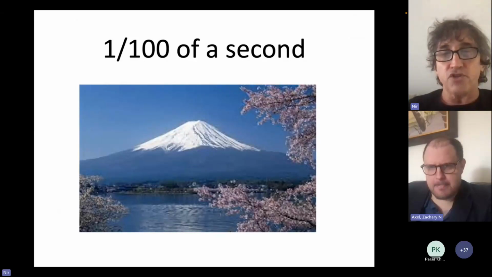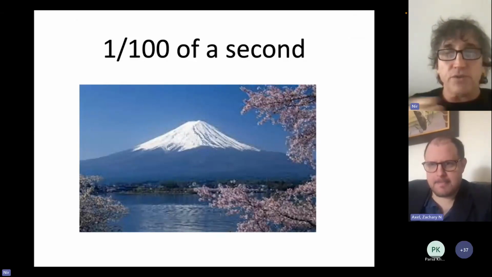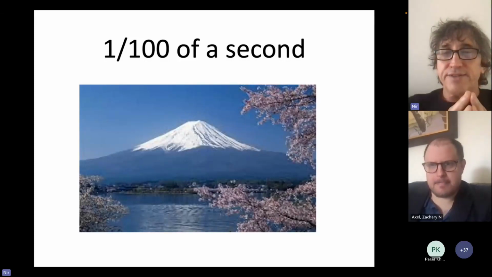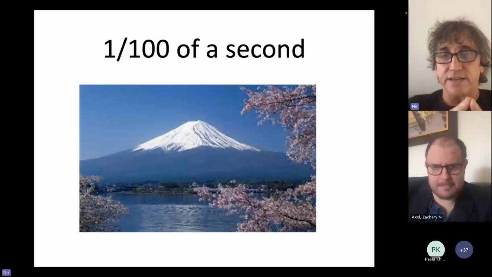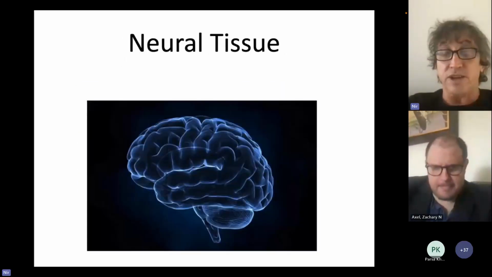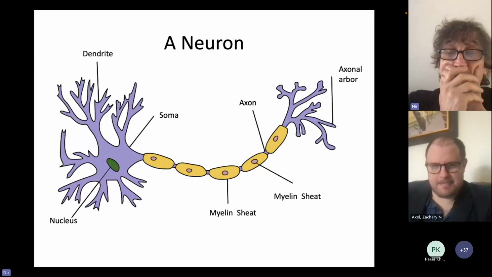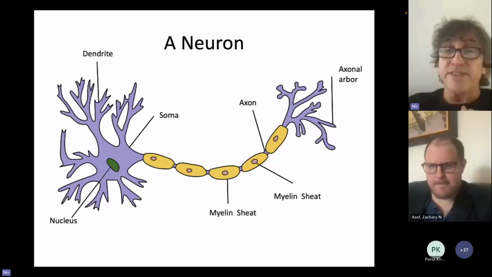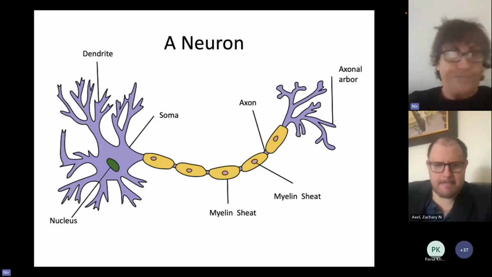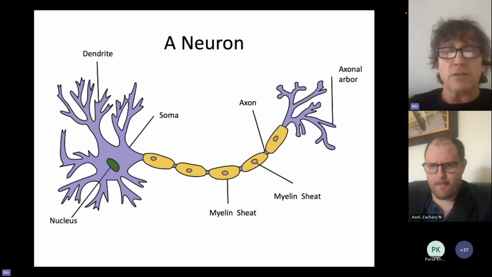So here's an image, okay, and hopefully all of you can see it. It turns out that you can tell in about 100th of a second that this is Mount Fuji. These are experiments done at MIT. 100th of a second to know that this is Mount Fuji. And you're doing this with your brain, right? You're doing it using neurons, and in 100th of a second, maybe, I don't know, several tens of thousands of neurons fired. That's it, no more. And you can still, in that very short amount of time, know what's going on. And how does that happen?